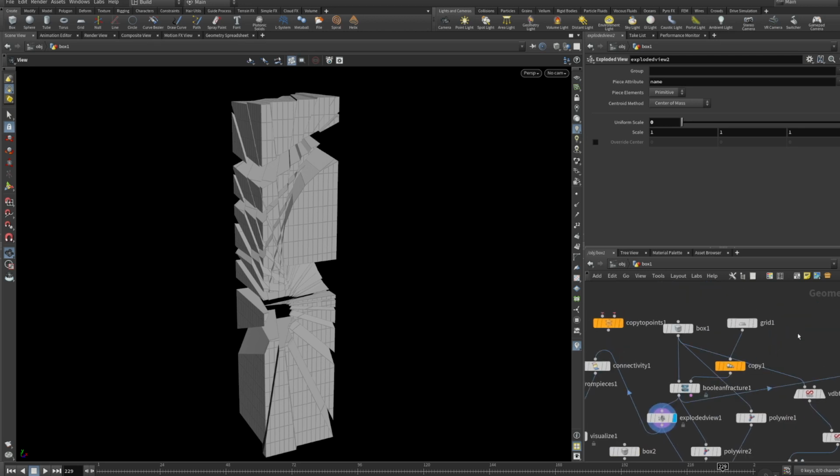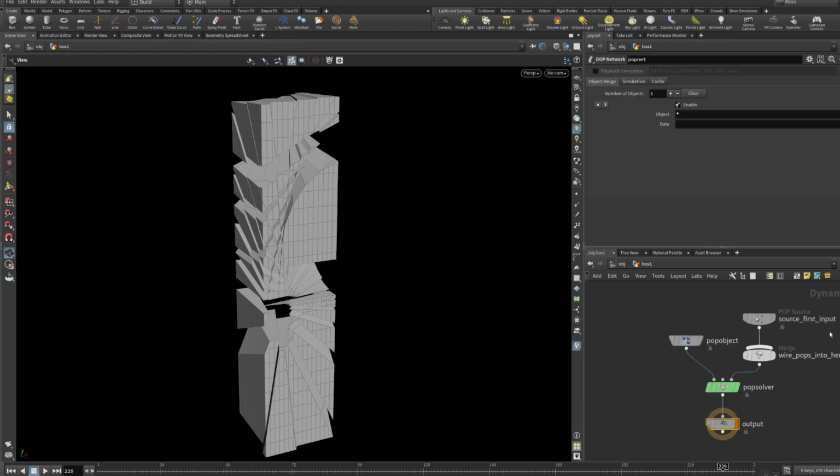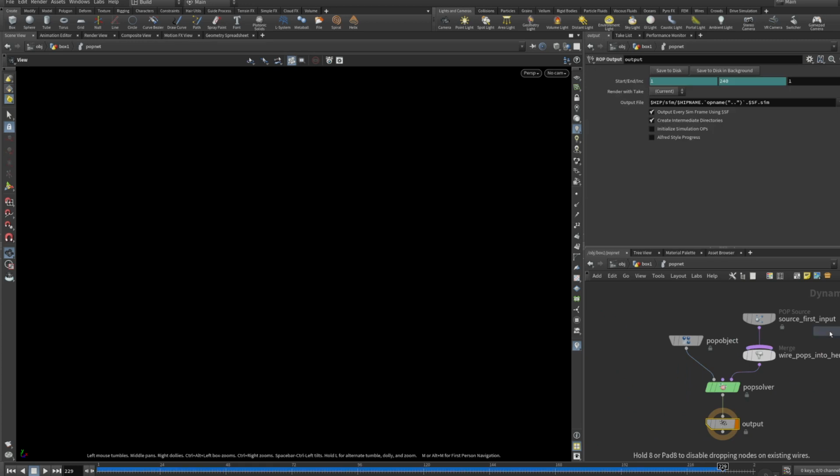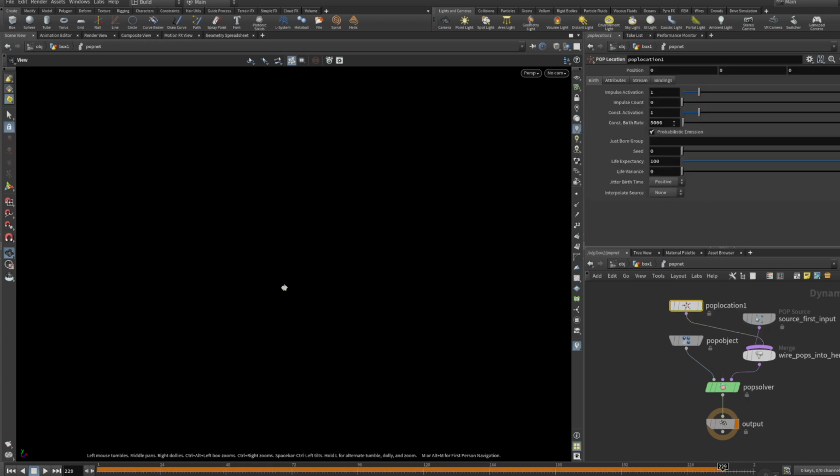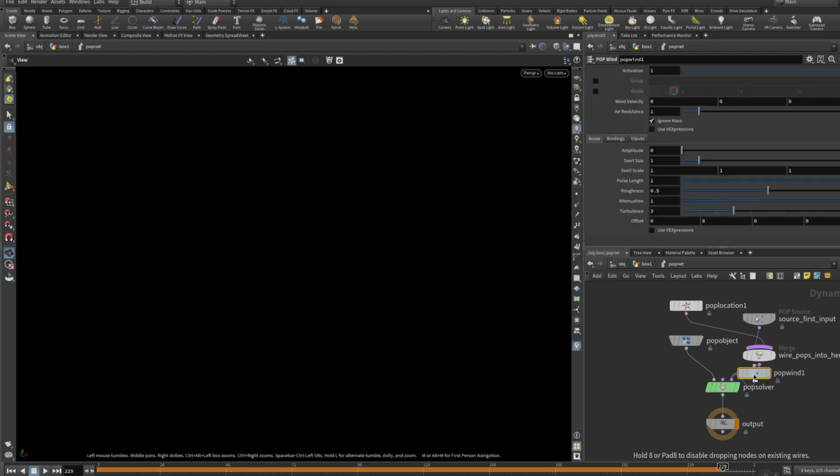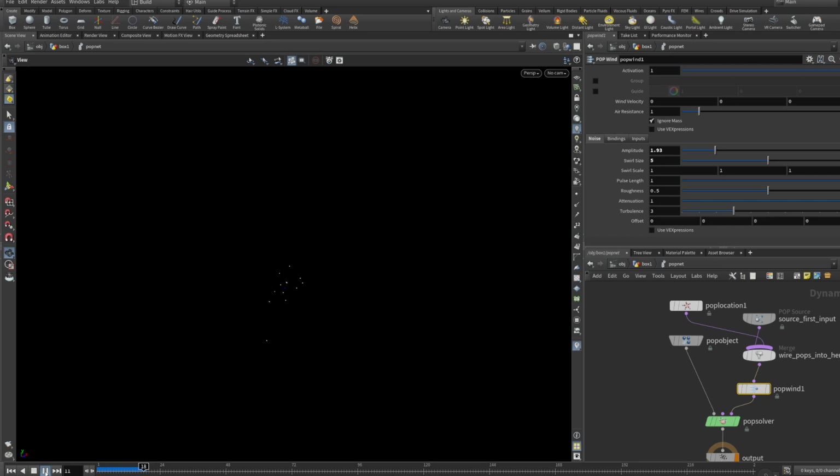What you maybe could also be doing is using a pop network with some pop location, maybe not that many points, like 10 or something, and then having pop wind, and this pop wind has some sort of amplitude, and yeah, wonderful.